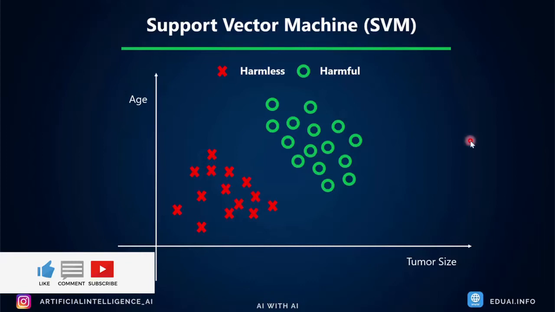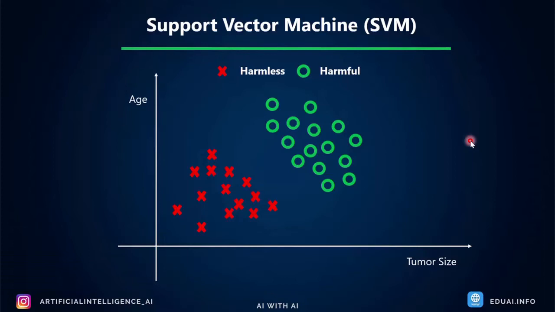Alright, so if you remember from our previous discussions in linear regression, we discussed a simple example, right? Where we have plotted data for a cancer data set, where we have data of harmless and harmful tumors, right? We have plotted this data against age and the tumor size. So this is how the plot looks like. These are harmless tumors and these are harmful tumors. I know you already know how I classify this, how I create a machine learning algorithm for this. It's a very simple classification technique, right?